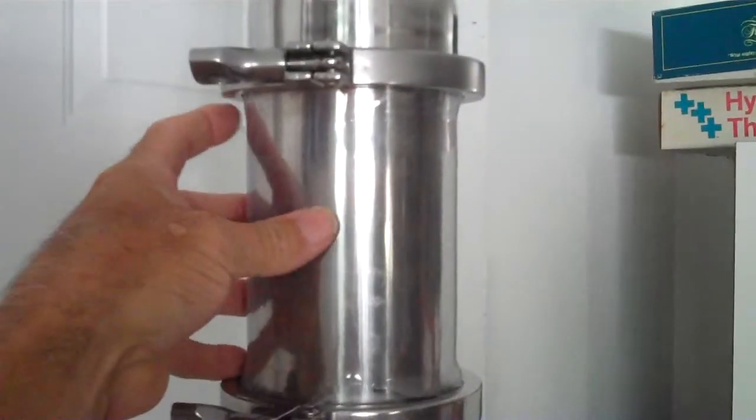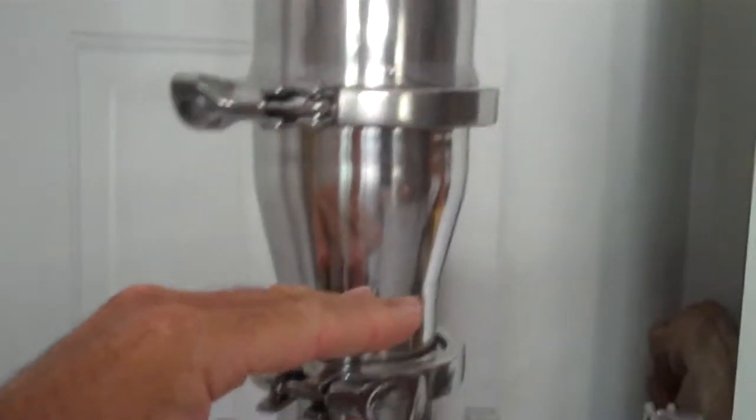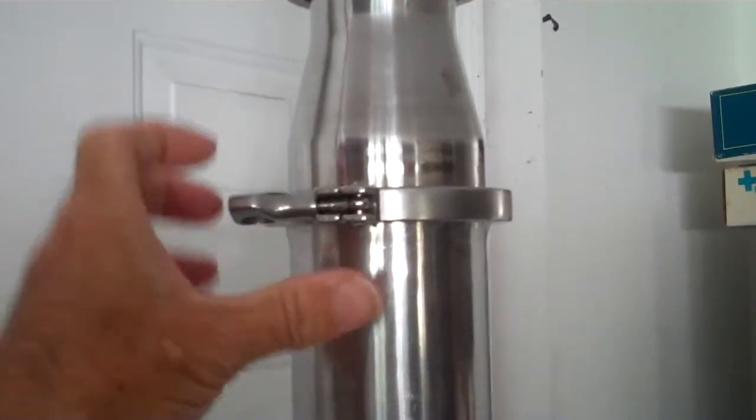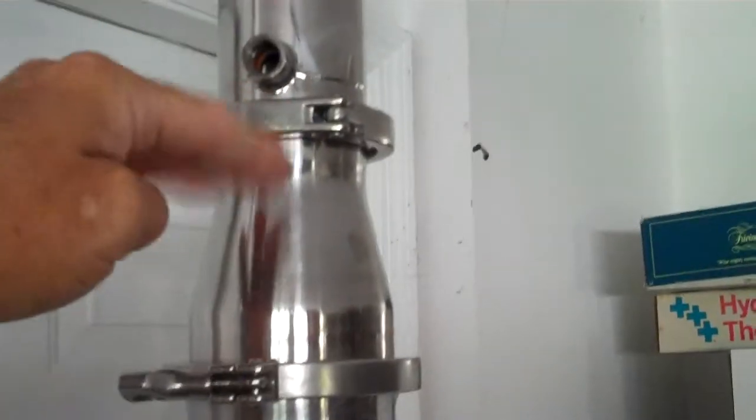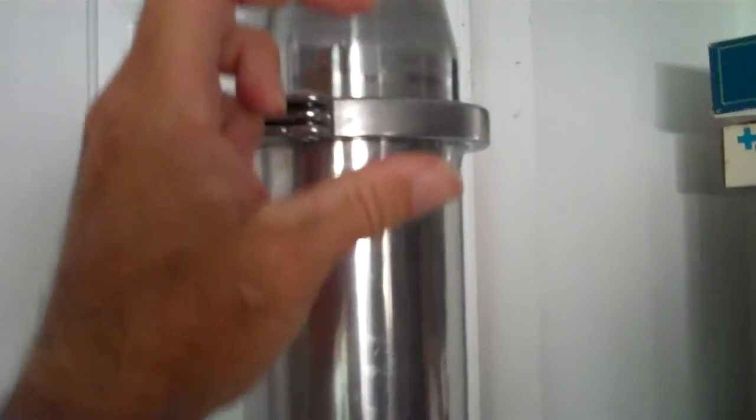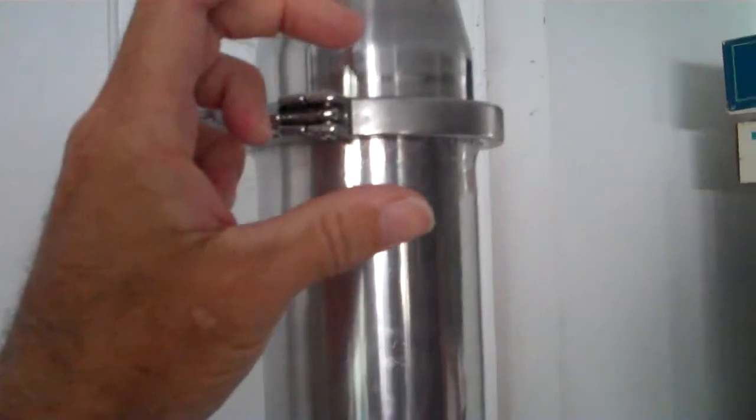Now the only thing that concerns me about this particular configuration is that if we let that liquid level build too high, that will create so much back pressure that there might be some puking into the deflegmator. And the thing is that if we put sight ports on this thing, we'll be able to tell where the liquid level is, and we'll be able to view sort of the behavior.